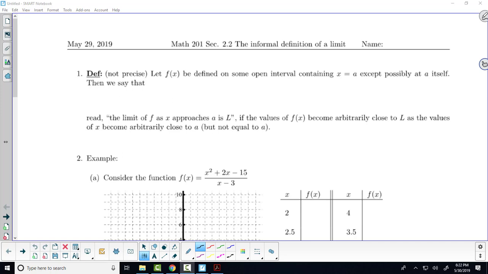Okay, so we're now ready to introduce a new mathematical object. Last time we gave a big picture intuition of where we're going for the next month and a half. And that is, we want to look at being able to come up with the equation of a tangent line. And specifically, we're looking for the slope of a tangent line. And that involved this idea of bringing one point closer to another point.